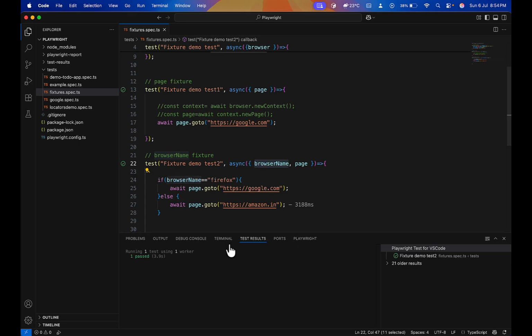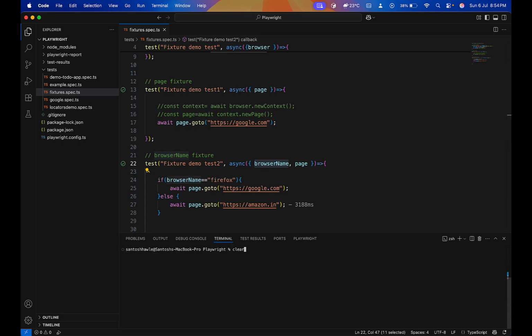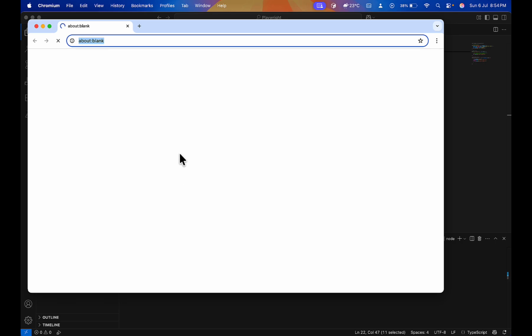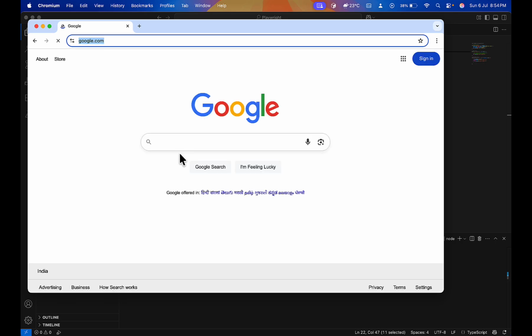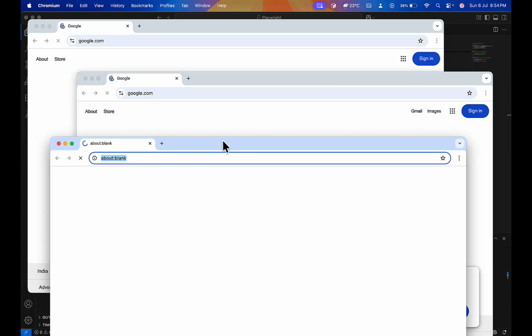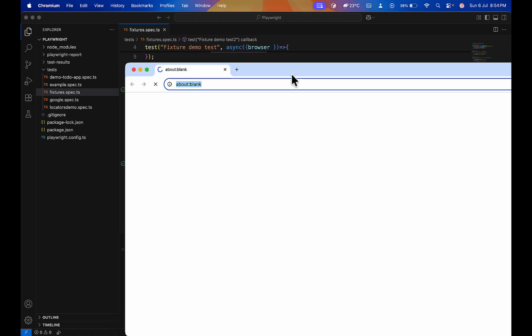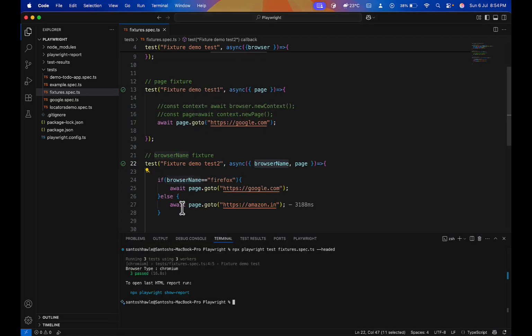Let me run through the terminal, because we'll be able to see the UI also. There are multiple tests, so all three tests are running. You see one should go to Amazon. It is running very fast, and you see it navigated to the Amazon website.